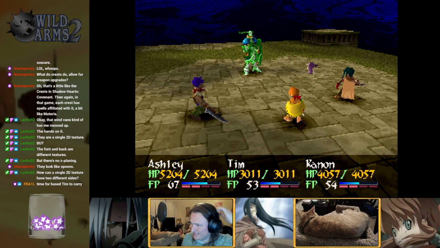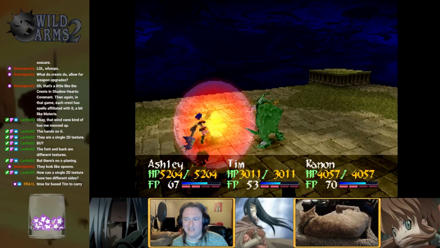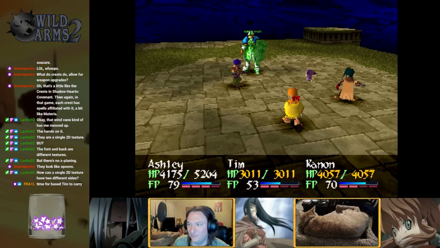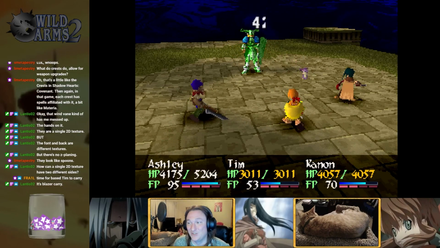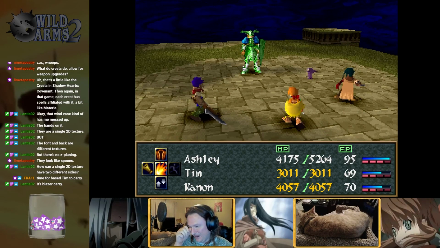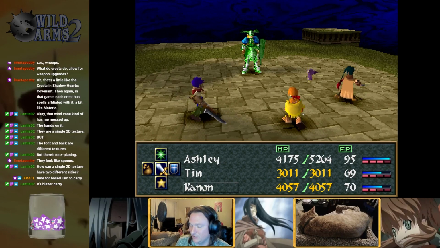But no, really, this game is Ashley carry. As soon as you get access in this game, most of the fights turn into, oh well, I guess we should access with Ashley and start smacking him. Because he does an absurd, it's Blazer carry. Yeah, absolutely. Ashley does an absurd amount of damage in Lord Blazer.